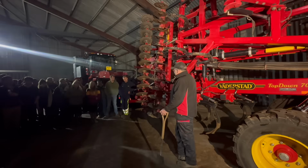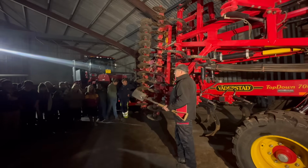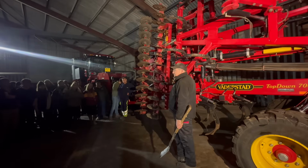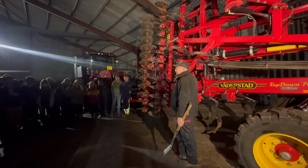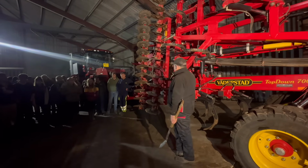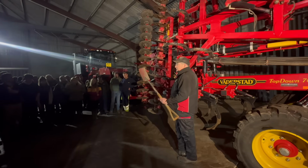And so David taught me with the spade. Where do most of you decide how deep you're going to set a machine? Do you go on the fact of how it was set the year before? How somebody told you how deep to go? How do you know how deep to set this machine in the ground? Well, that will tell you once you start to learn.